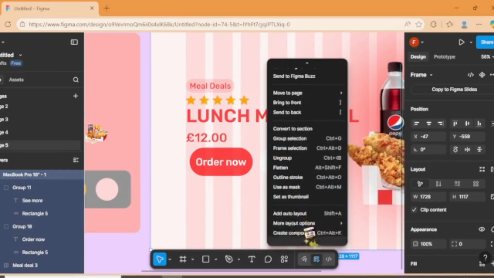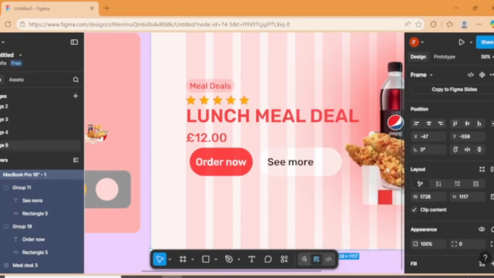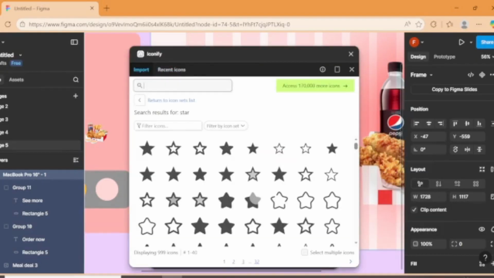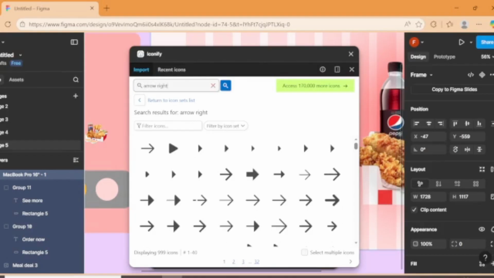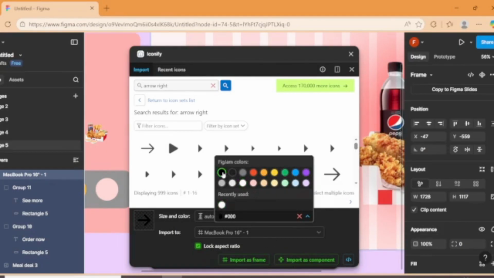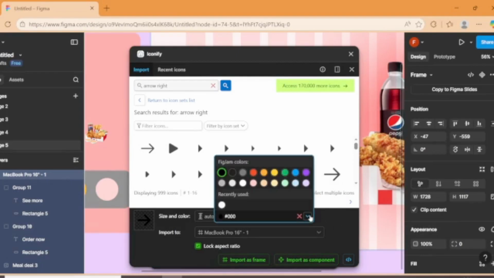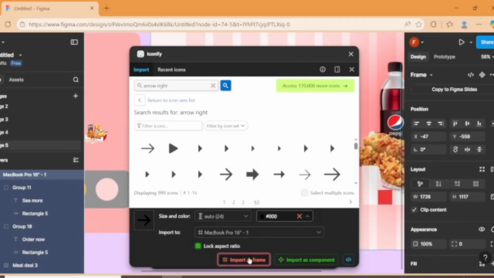So go over to Iconify yet again and search arrow. And it has to be a right arrow because that's the direction we're looking for. Make the color of it black. Now, if you didn't notice, there's this little color palette right here at the side. And all you have to do is click this drop down so that you don't have to go all the way to the color over here and just click on the one you need.